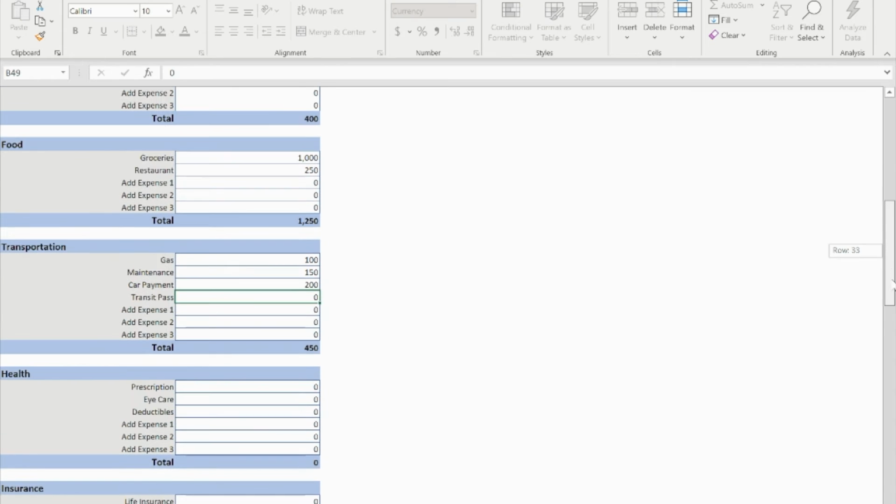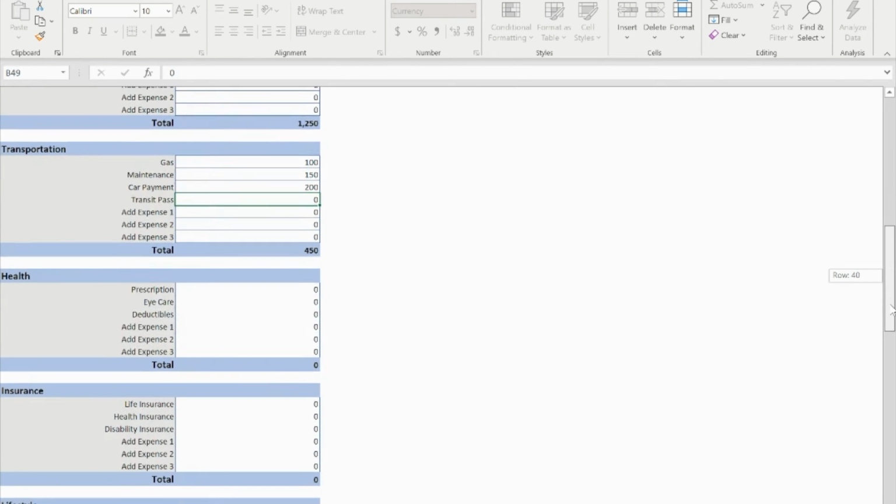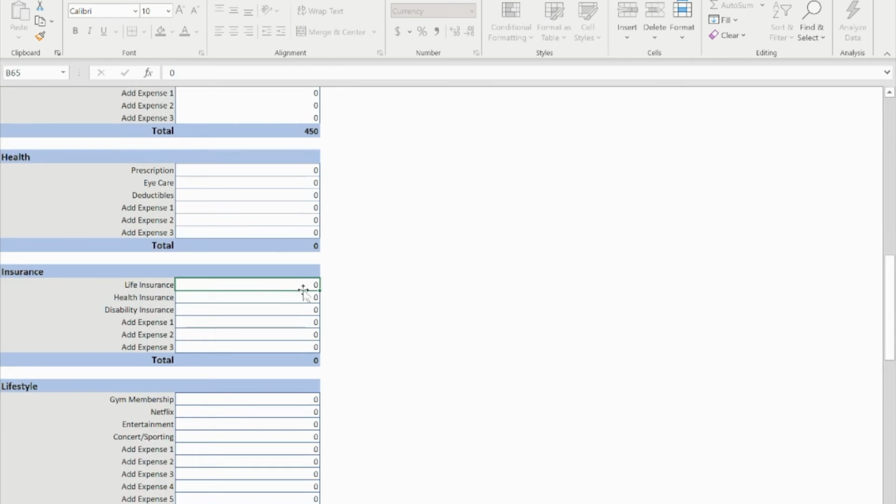Now, if you have any healthcare or anything like that, you can put that in. Any life insurance, you can put that in. Gym membership, and then again, you can add different expenses depending on what you have. And we'll do that. Next was $20.